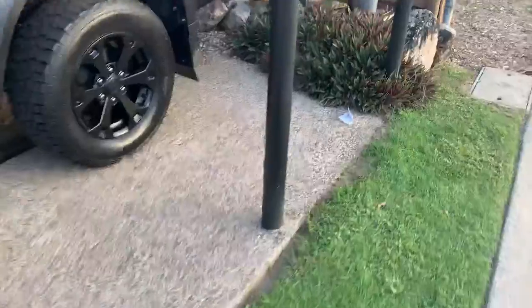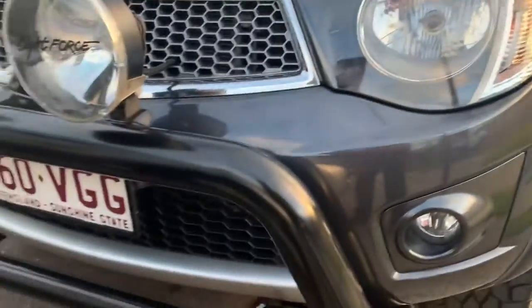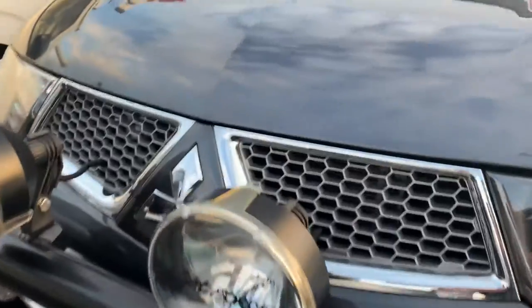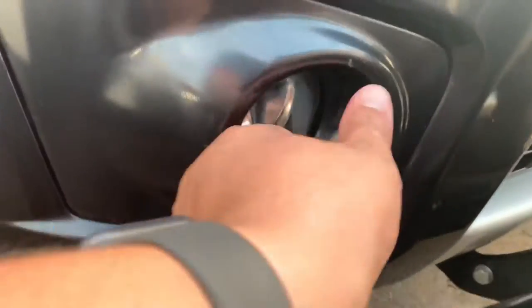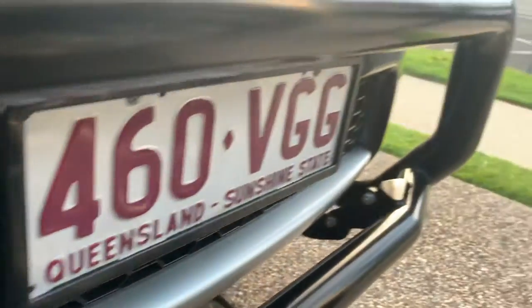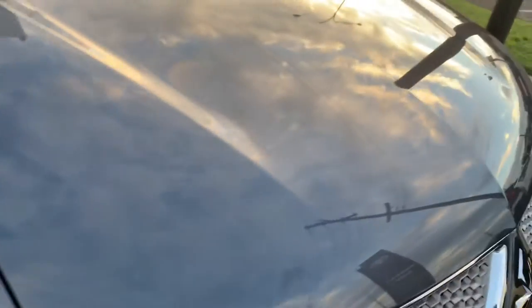Let's go around this car together. There are two keys which is helpful. Starting at the front, it's really nice and tight. It's got the black nudge bar and the spotlights. We've got about 170 used cars in stock so we're a little jam-packed on the yard. There's a little very small paint chip there, but other than that it's in very good condition. Just a little smudge on the bonnet.